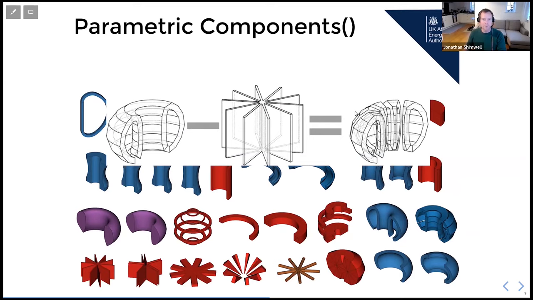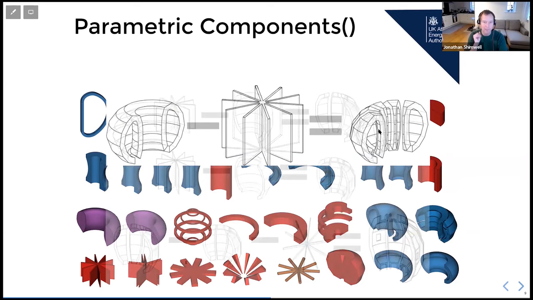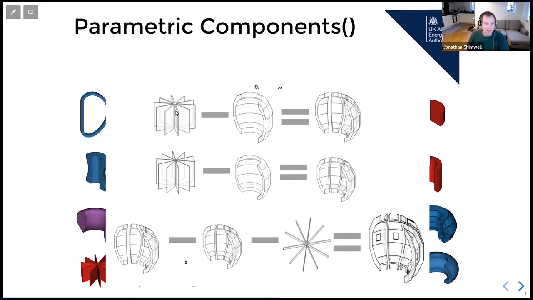And you can do more complicated blankets still. In this example, we've got a tortoise shell and we're cutting away a rather chunky star shape. And then we're doing a skinnier tortoise shell and we're cutting away a narrow star shape. We're ending up with these two CAD models, and then we're cutting them away from each other again. And we're also cutting away some square-shaped port cutters, and we end up with a fully parameterized, more complicated than its base shapes, first wall kind of shape. So there's lots of scope for making complicated components from parameter-driven scripts.